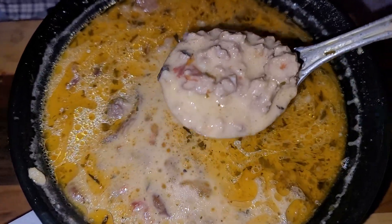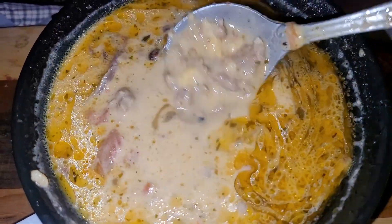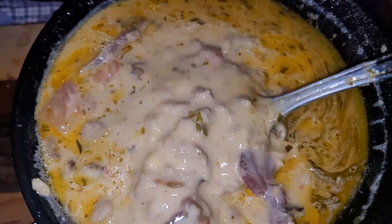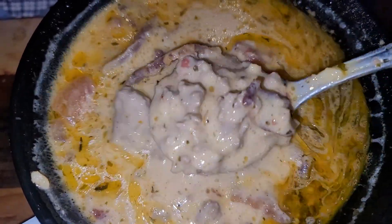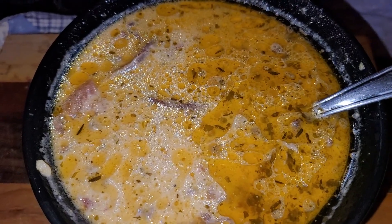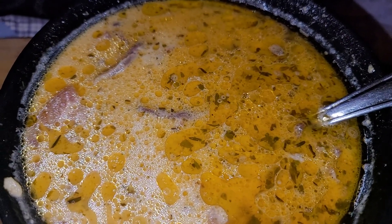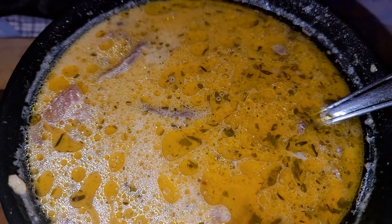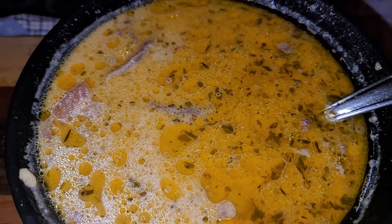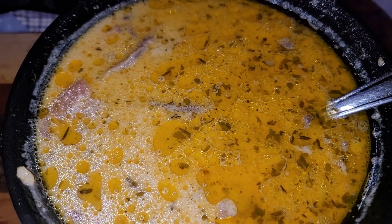Tonight was my off night — I had a live with the ladies, our second live, and we decided at the last minute to go live. I had half a sushi roll, a Japanese soda, and some pork rinds. It was a snack-and-sip night. Since I didn't go out to dinner for my birthday or anything, I made tonight my off day. I didn't work out either — my legs were very sore from that sprint workout. I will be working out tomorrow, not sure if I'll bike ride or something like that.